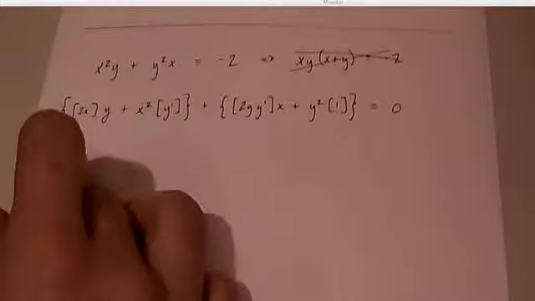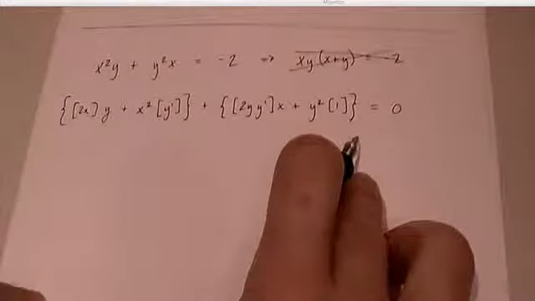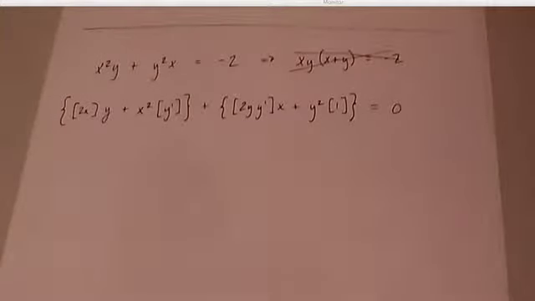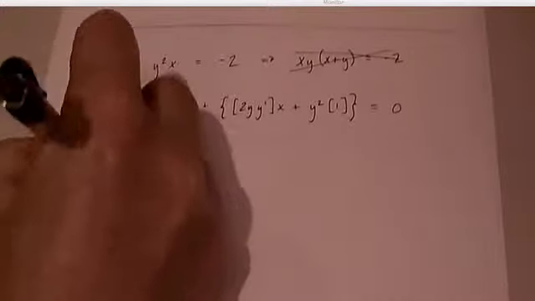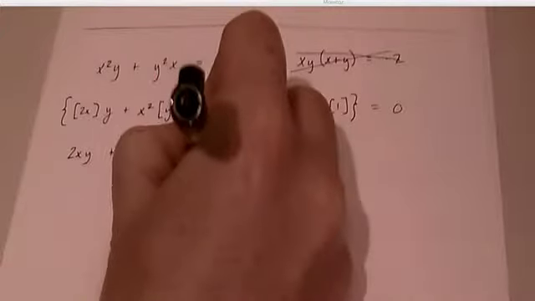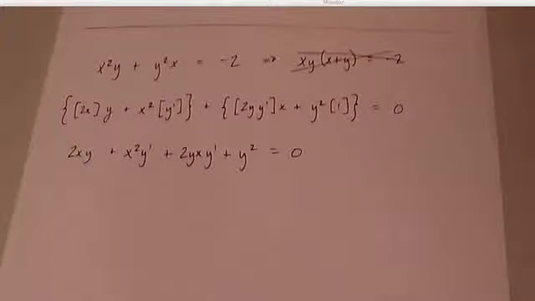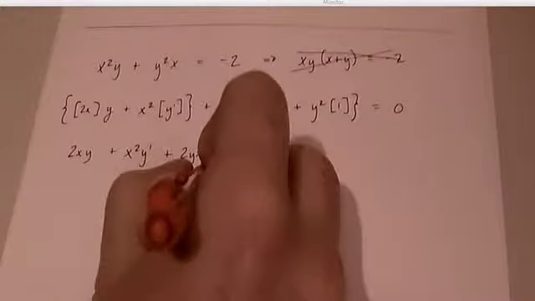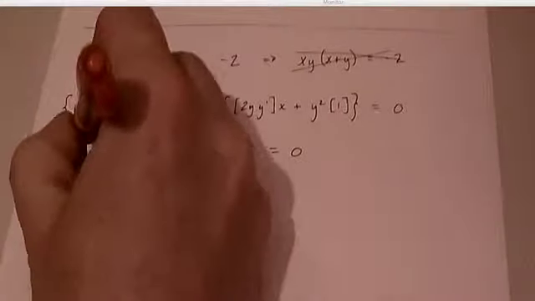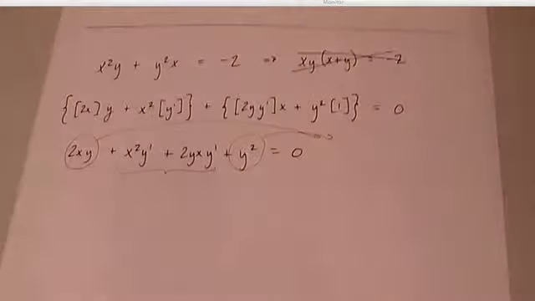Now, here, the brackets and the braces really aren't doing anything, right? All they were doing was helping us see what we've done, okay? And it's kind of nice to be able to see what you've done, but now let's go ahead and rewrite it without all of that. Okay, now if I want to solve for y prime, it's just algebra from here, right? I just want to leave these two terms on this side. I need to take these two non-y prime terms and shove them over on this side.